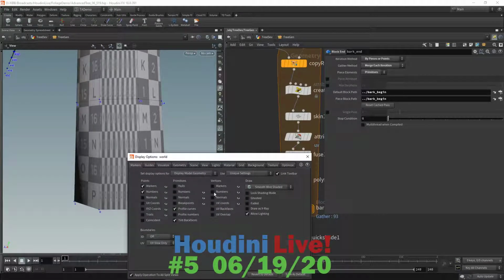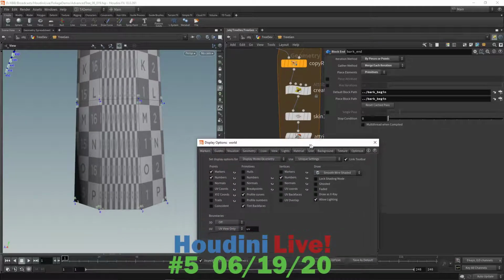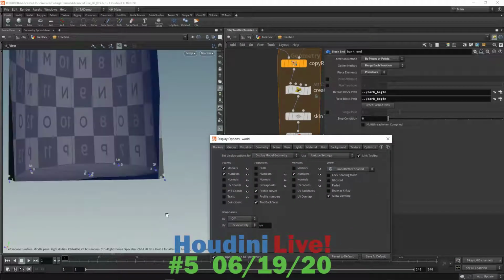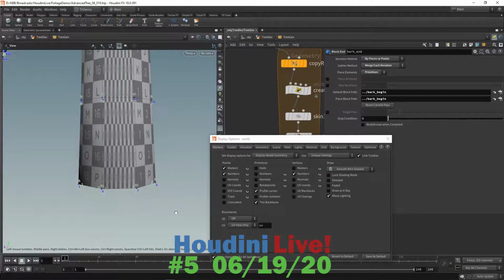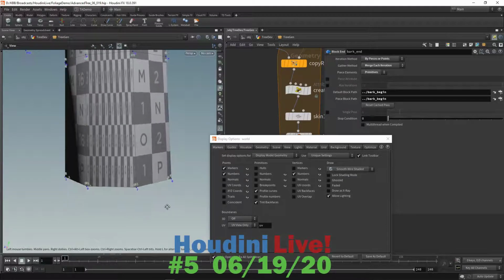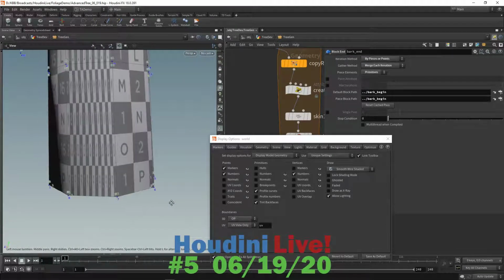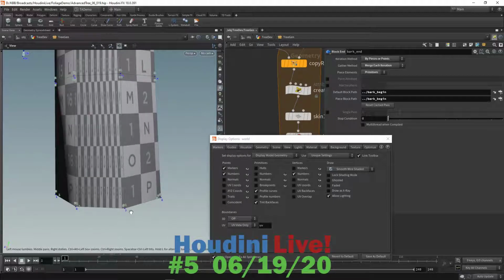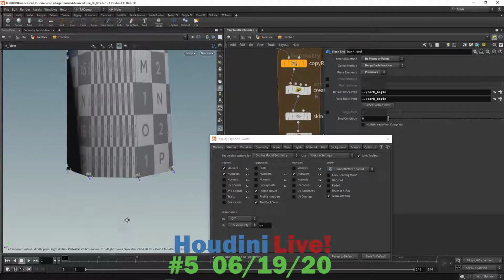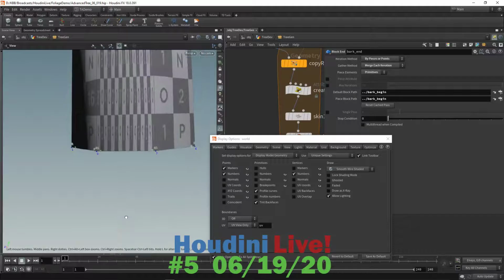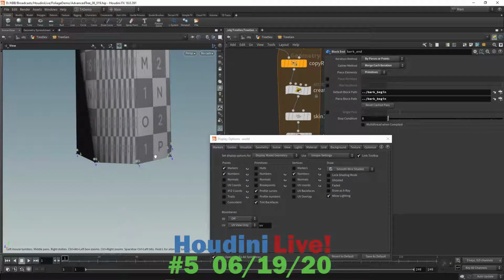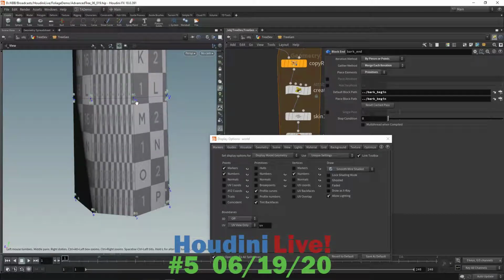Here we got the number of the vertices, and you can kind of see them. They're in green there. And regretfully, we got 3 faces here, like one on the bottom and one on the top there. So it's going from 0, 1, 2, and then 3.